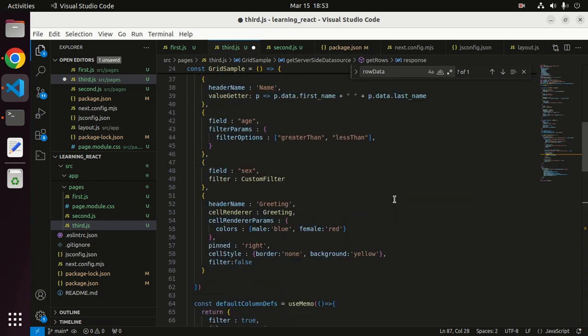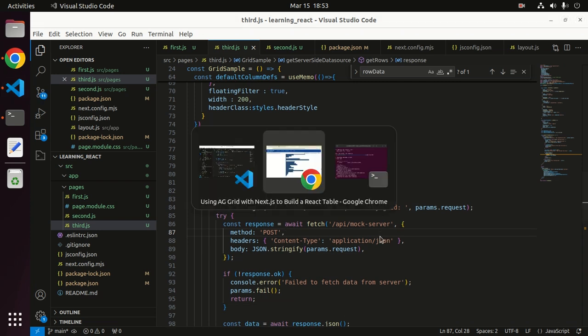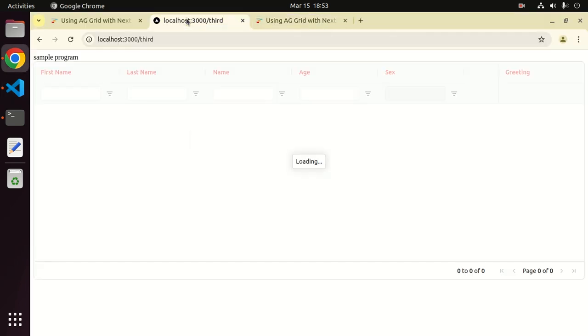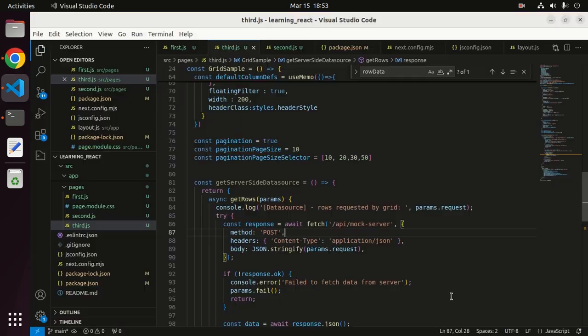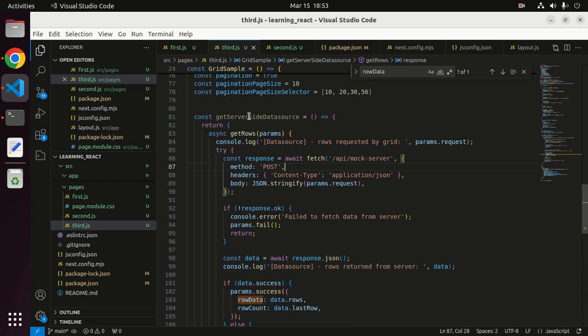Just checking if it is working. Is there any error? No, it is not displaying any issues. Currently this function we needed, getServerSideDatasource.